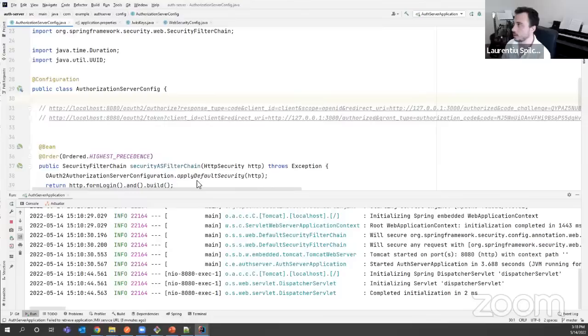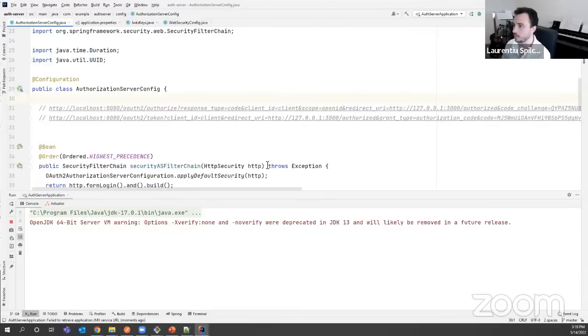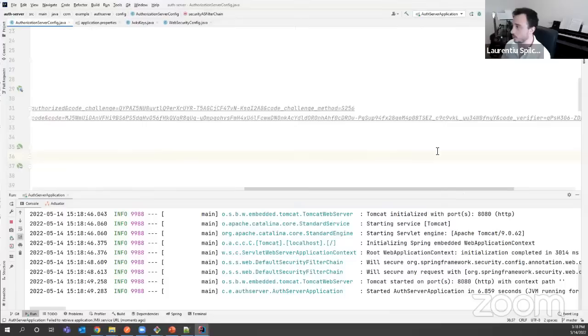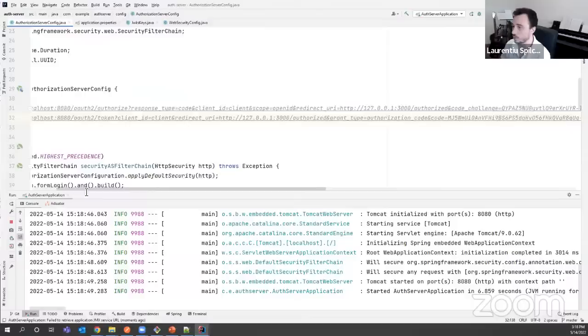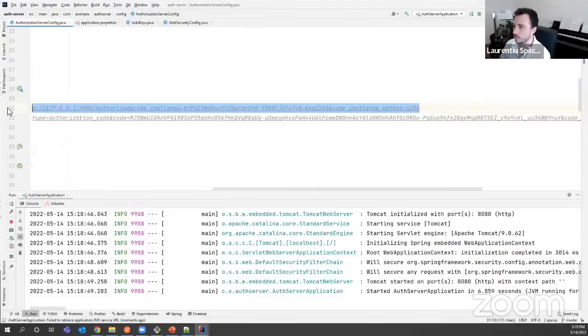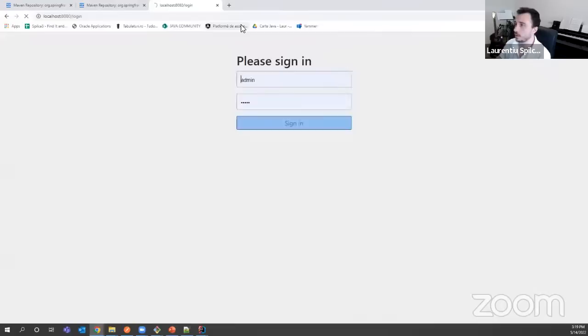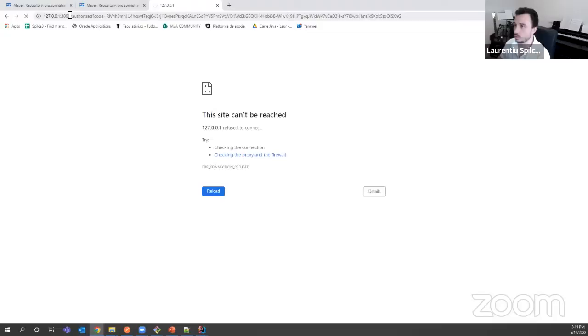I've stopped my application. So this is where I added both the URLs. I can restart the application just to make sure I'm started from the very beginning. And again, I didn't change anything in the code. I was just using 9000 here instead of 8080, and for some reason, Postman told me this is unauthorized, but it's strange because the port is not even open on my computer. Anyway, so I can now get the authorization code as expected. So I'm going to my browser. I'm making sure 8080 and everything is fine. User was Bill, password 12345. And I'm getting the code, which eventually I will process later with you.